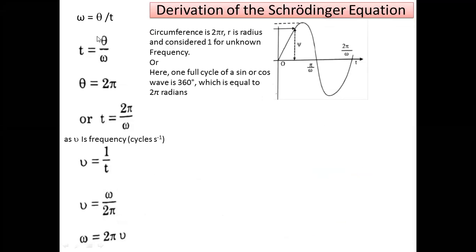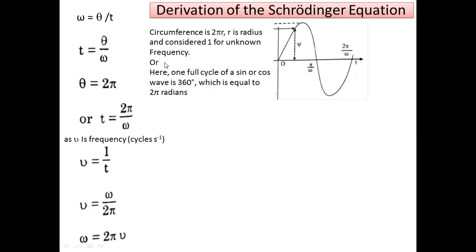I am going to wind up this equation. As we have explained earlier, angular velocity W will be equal to theta over t, and t will be equal to theta over W, just a rearrangement of this equation. The maximum value of theta will be equal to 2 pi, as I have explained before, because in the circular path, when the maximum angle of 360 degrees is covered, theta will be equal to 2 pi. Because there are 4 quarters, 4 times half pi is equal to 2 pi.